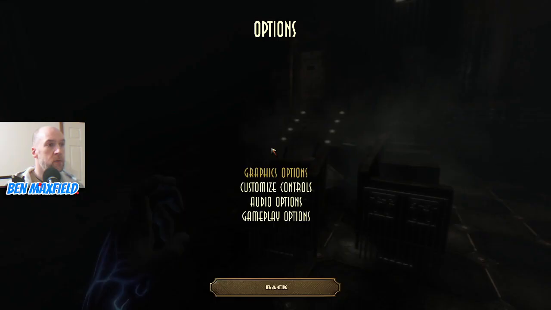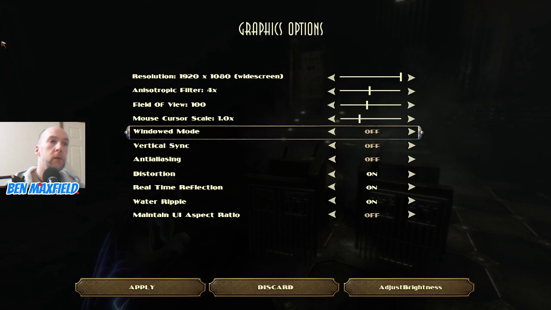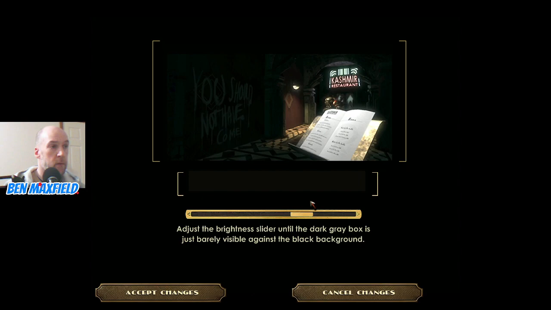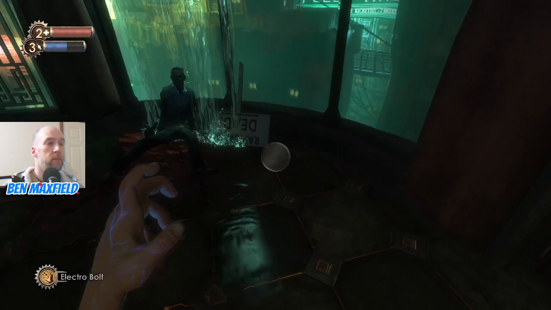The map is a little bit too gloomy, so let's see if we can bump up the brightness here. Is it gameplay? Graphics. Oh, there it is. Adjust brightness. Let's just bump it up. Doesn't really make a big difference. Let's bump it up to full. See how that goes. Accept. Let's try again. Doesn't really make a noticeable difference that I can see. But we'll bump it up to full. See how it goes. Apply. Yeah, it's a little bit better. Not much, but a little bit.